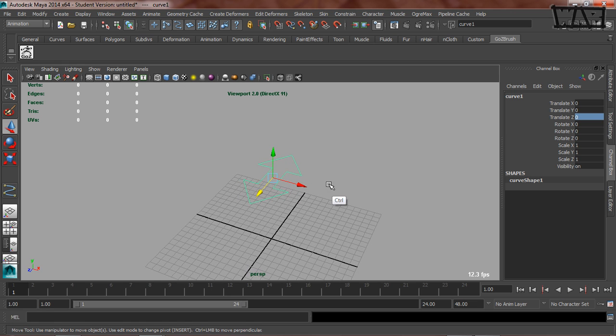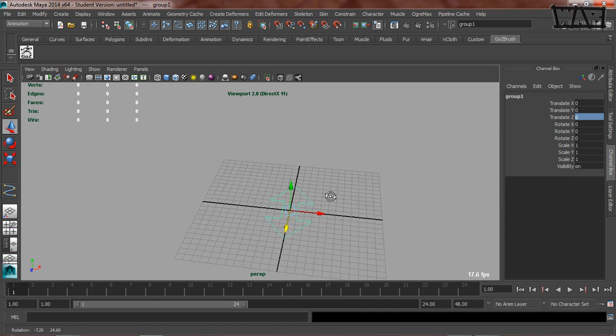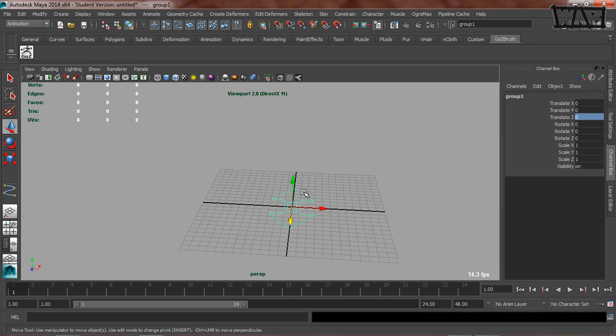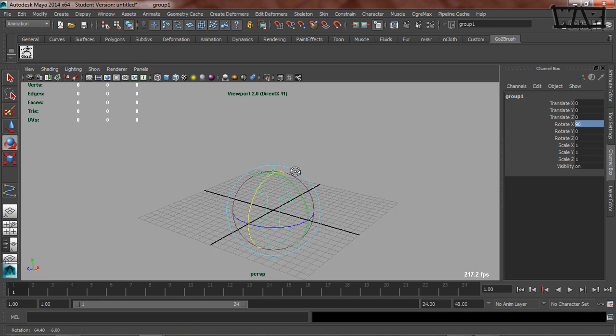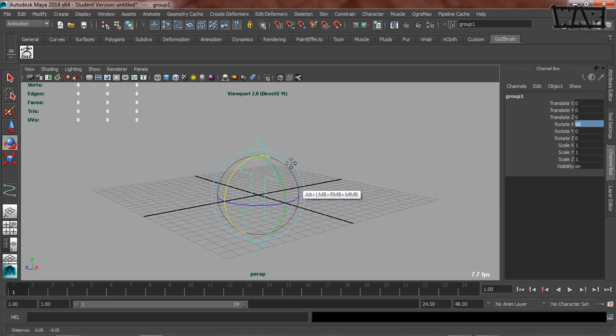Okay, we'll move that back down. If I know this is always going to be used for my up and down controls, then after I put it in the group, I'm going to rotate that group by 90 degrees so that the control actually points up and down.